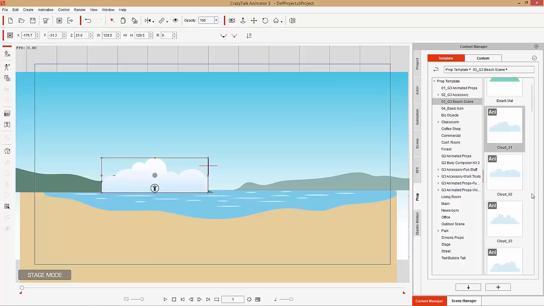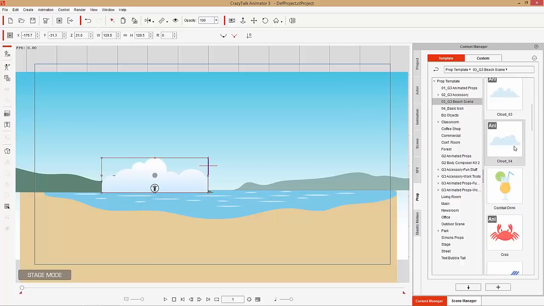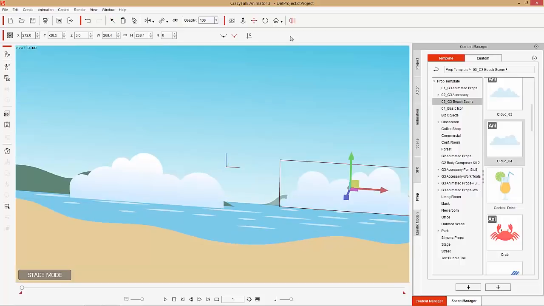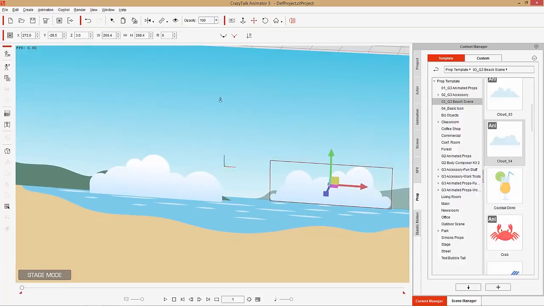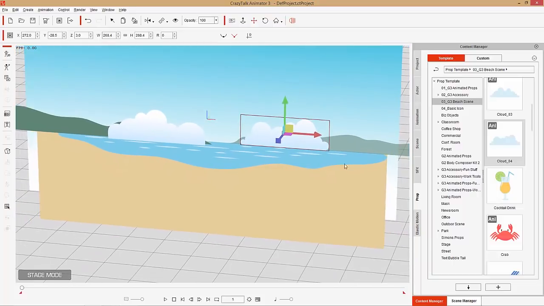Let's apply our fourth cloud here first, and I'll talk about the 3D view momentarily. So let's apply this cloud 4, and we'll scale that up a little bit there as well. Do something like that. Place it over here. Now, we want to move that back behind the mountain, but it's also going behind the sky. Now this is where your 3D view comes in handy. What you want to do is open up your 3D view by clicking this button up here, and we can zoom out and take a look at the positioning.